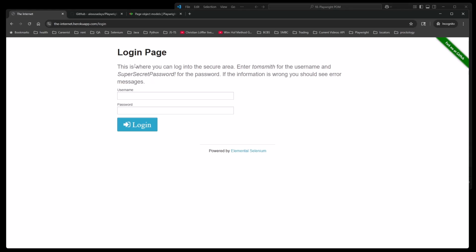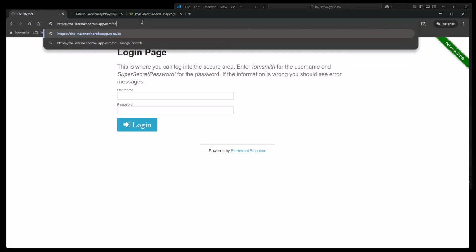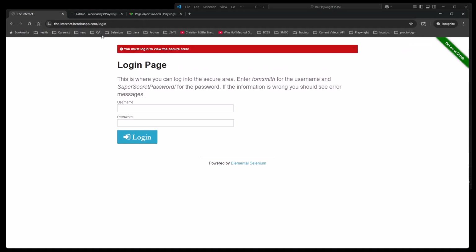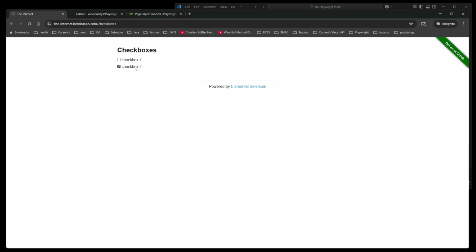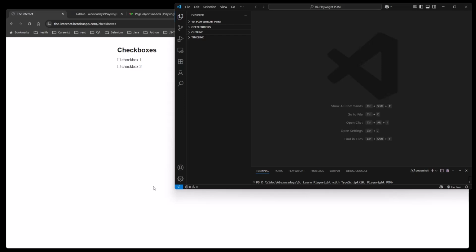We will have a success test case on the next page where it says secure, once it gets into the secure state. And we will also take a look at the checkboxes page right here, where you can check different checkboxes, and we will have a couple of cases checking and unchecking them. All right. So for this, we will need to create a new project.